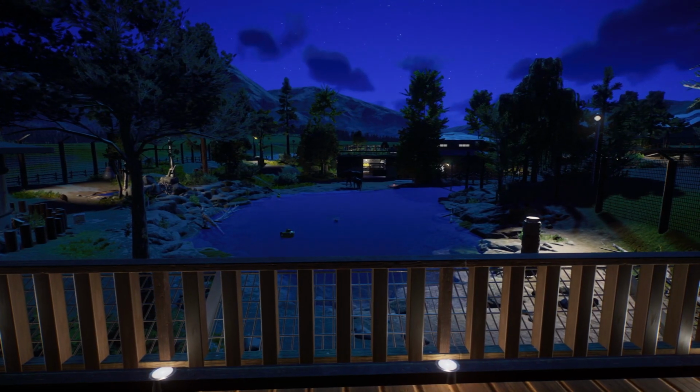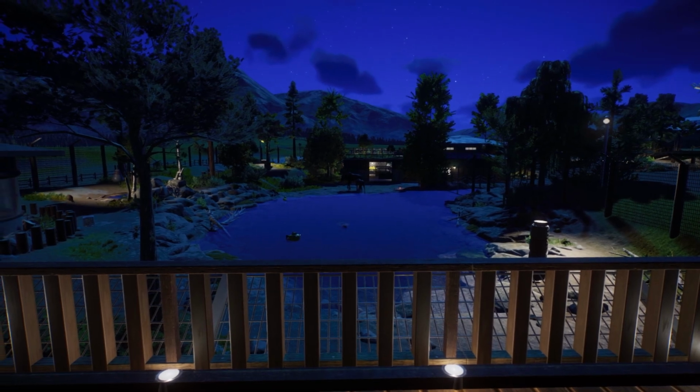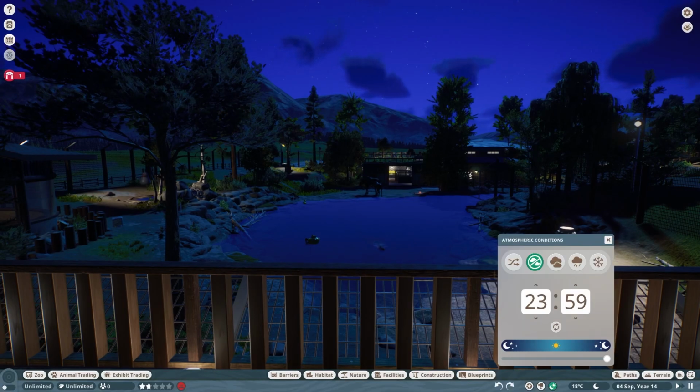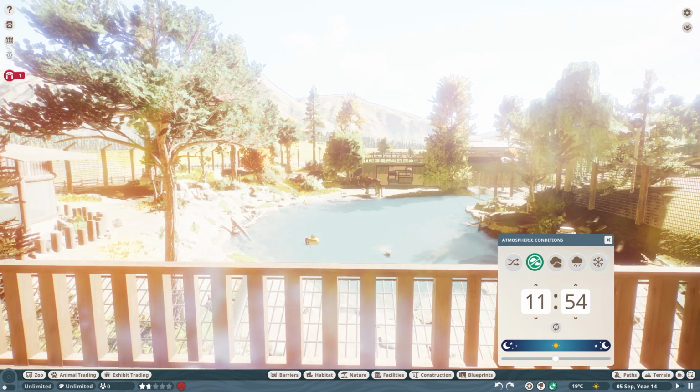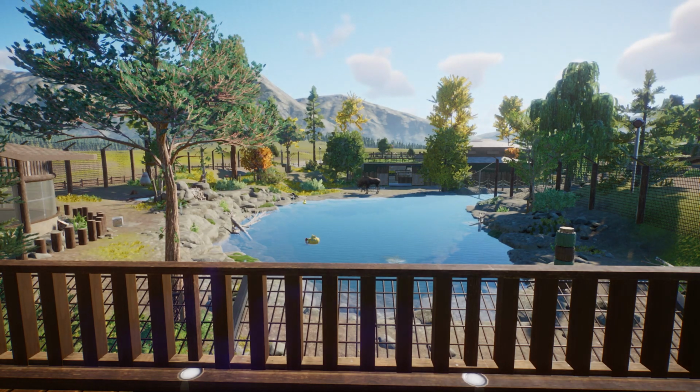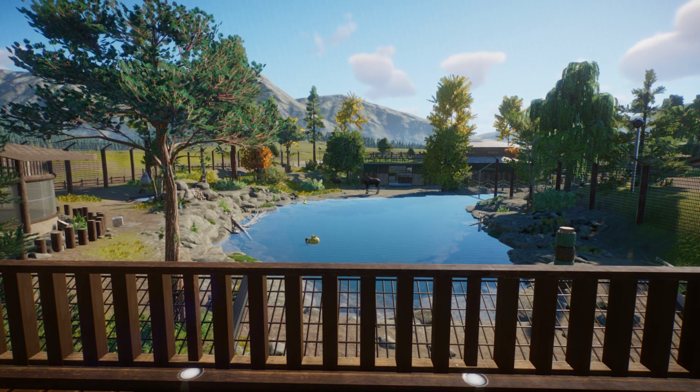Oh, and we've hit the pathway underneath us, so we can't go any further in explore mode, but I do think it's a very nice view of everything in the habitat. I'm gonna turn these lights back on. All right. Some nice afternoon lighting.